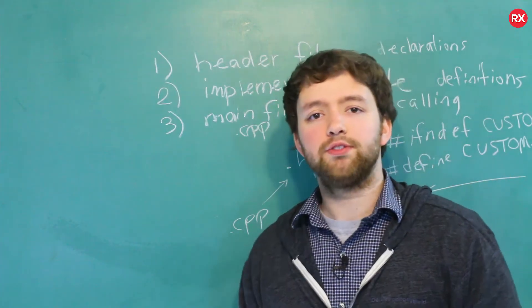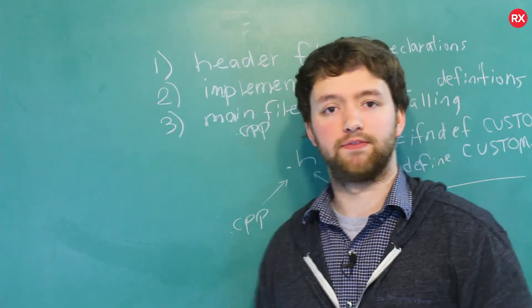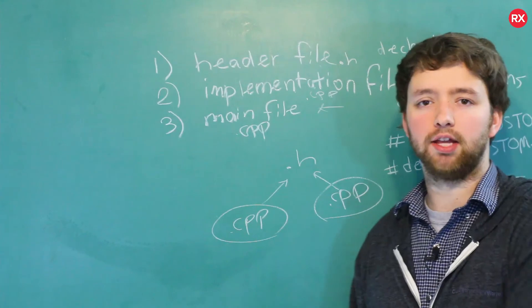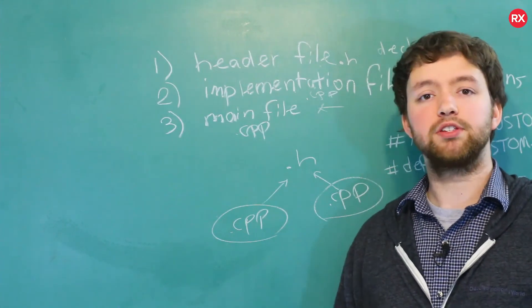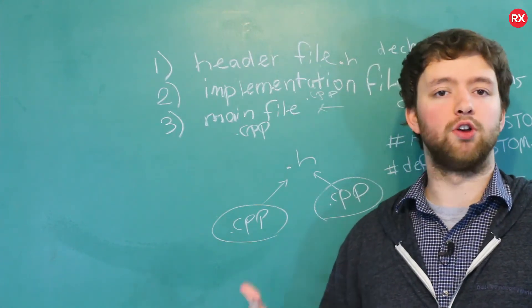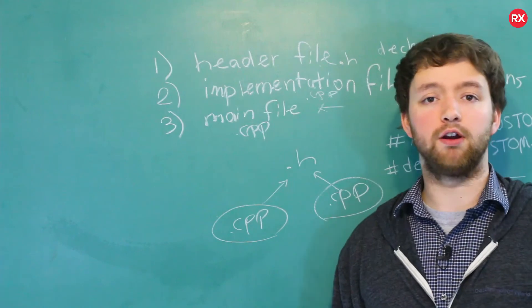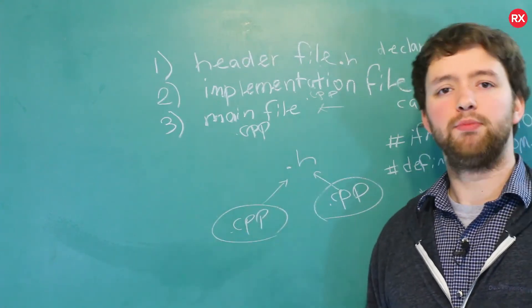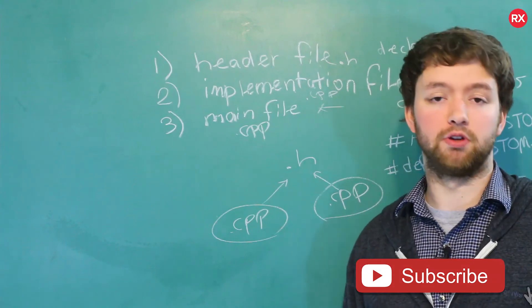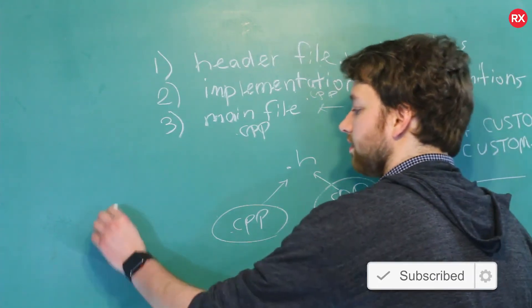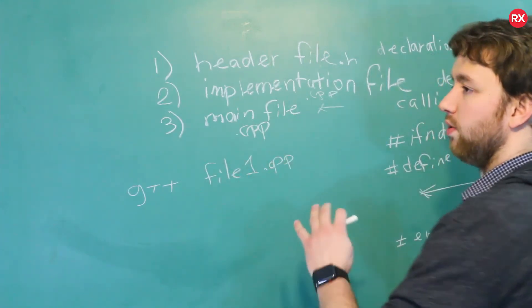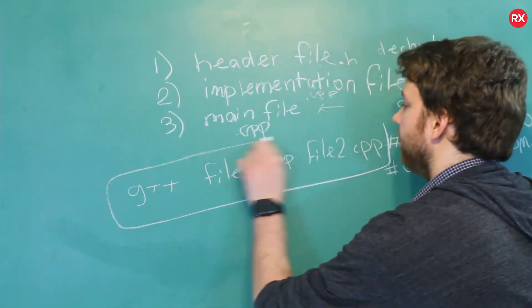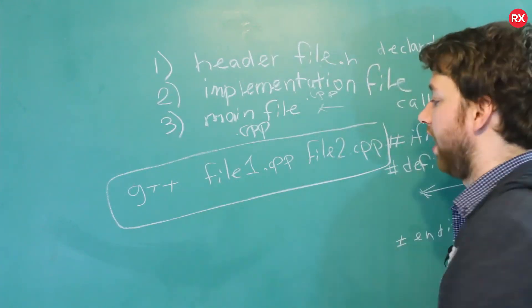The final thing when it comes to multiple file compilation is how to actually compile these files, since you have multiple C++ files. For G++, you need to change the way you're compiling. This will vary depending on your tools — it might be different in Visual Studio or Embarcadero Rad Studio. For G++, it looks something like: g++ file1.cpp file2.cpp. File1 could be the one with the main function and file2 the implementation. You just add another file to the compilation list and it should still give you the output a.out.